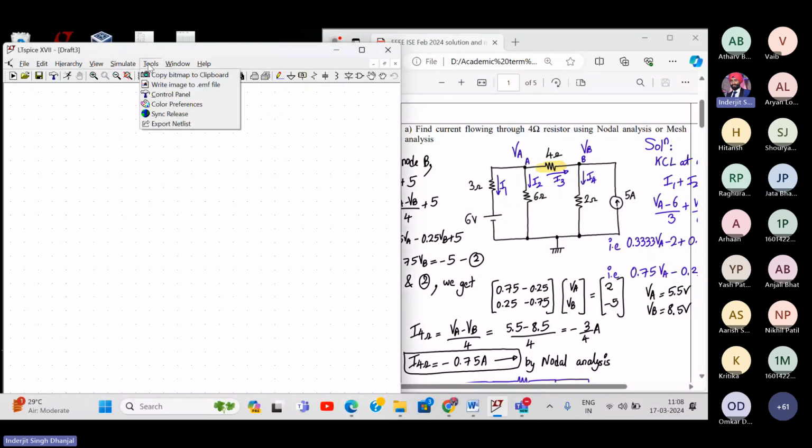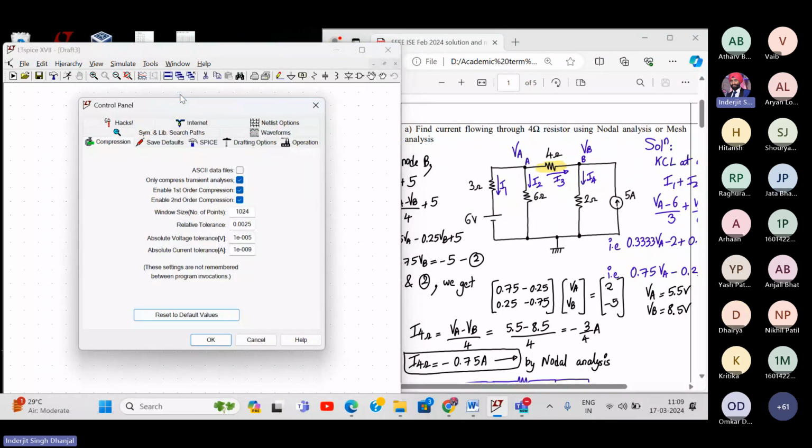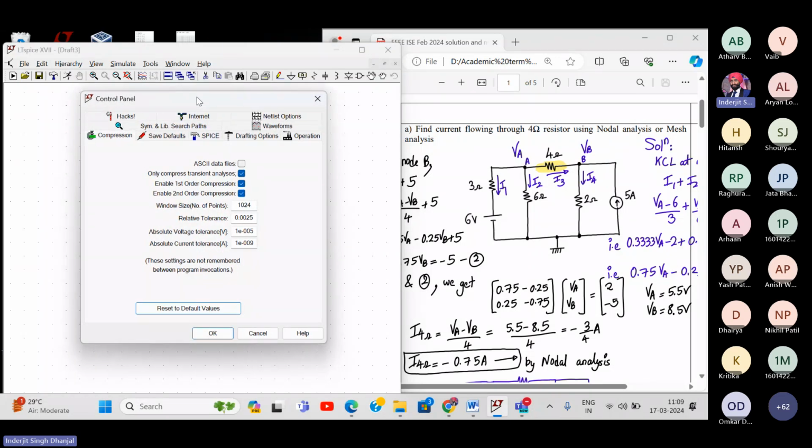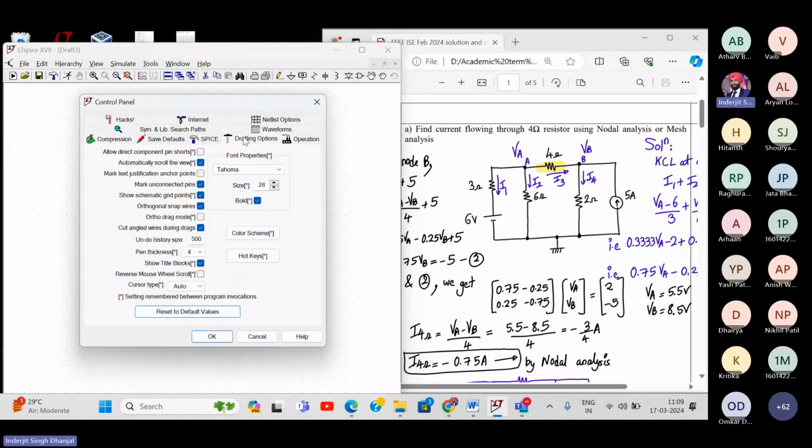Yeah, go to tools, then go to control panel, then click on drafting options. Under drafting options, check the pen thickness as 4. It must be 1. After that, click on the color scheme.